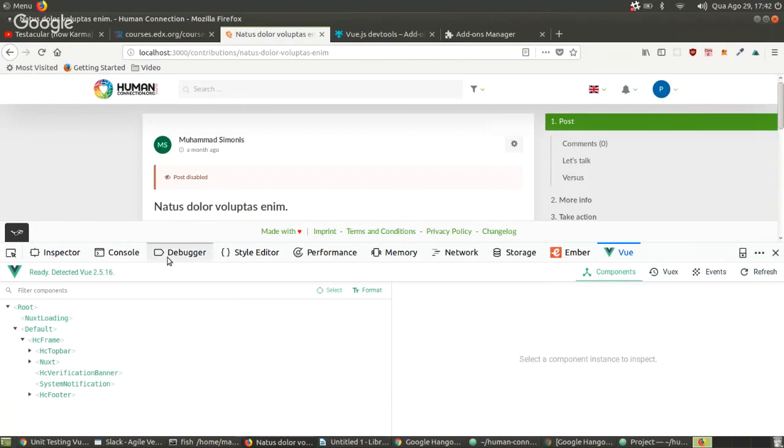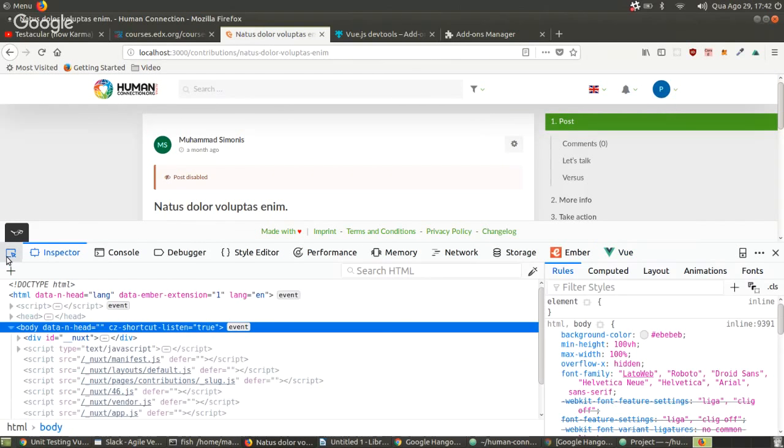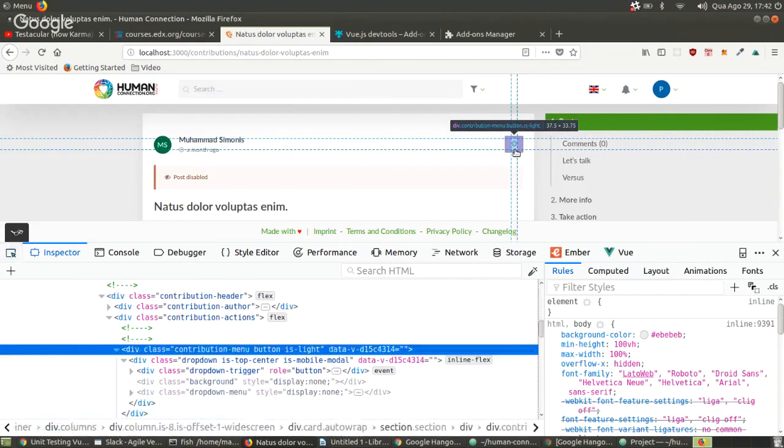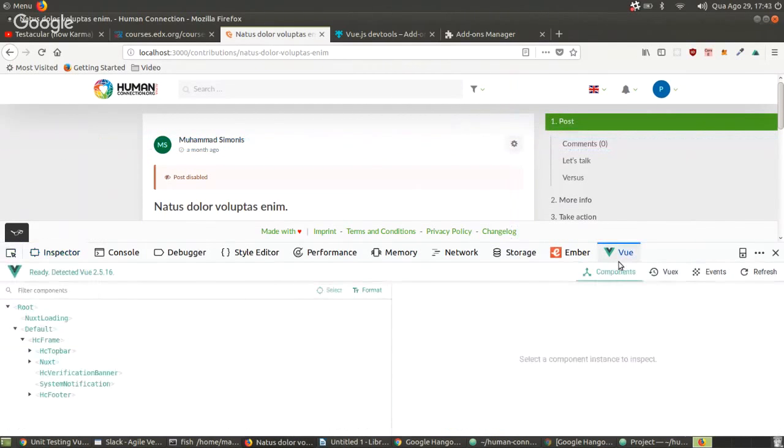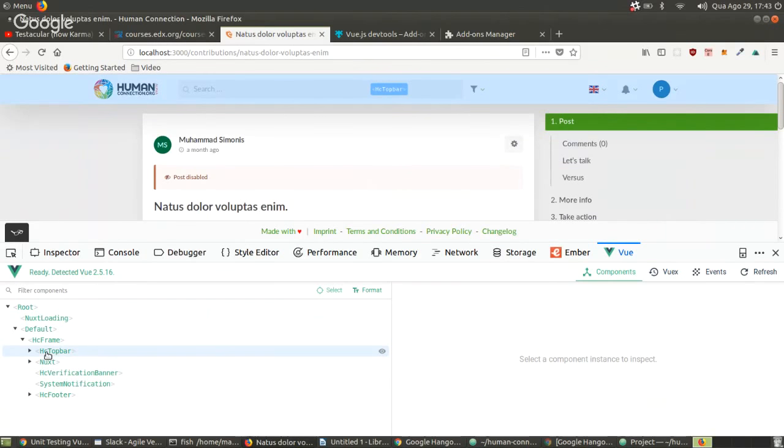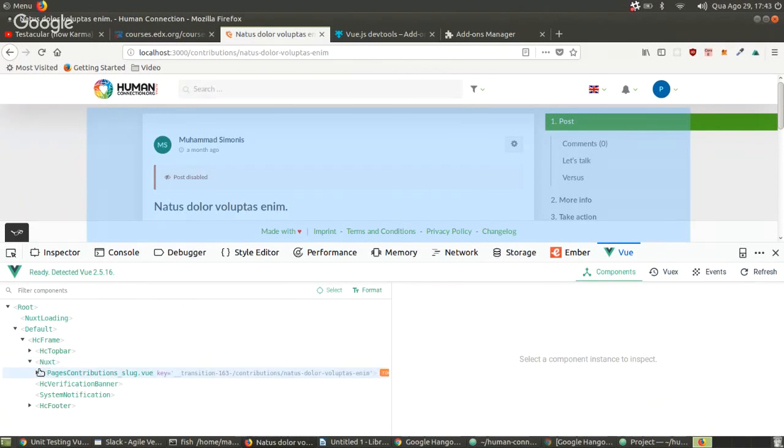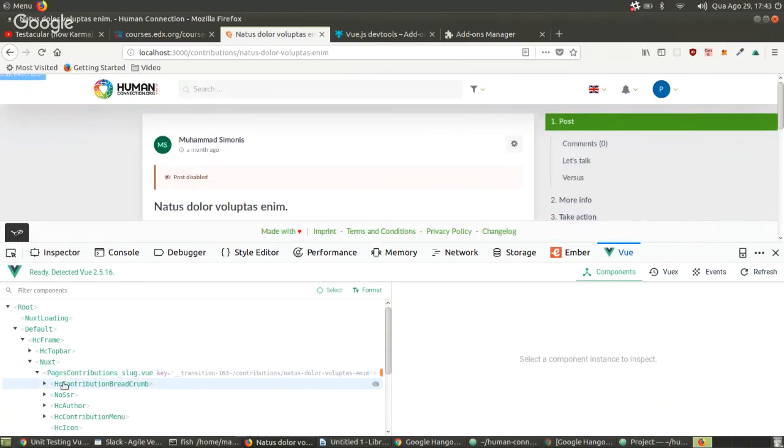So you wanted this component here, right? I think this is having the least dependencies. Components. Select a component to inspect. So where is that component? Probably inside Nuxt. Yeah. Page contributions.